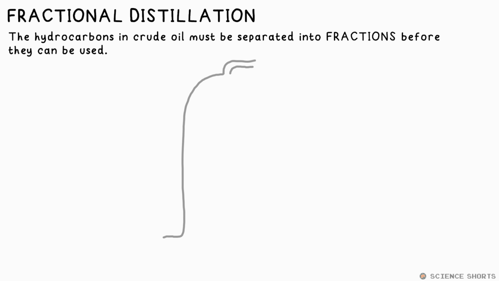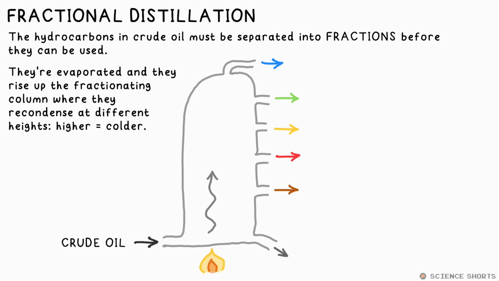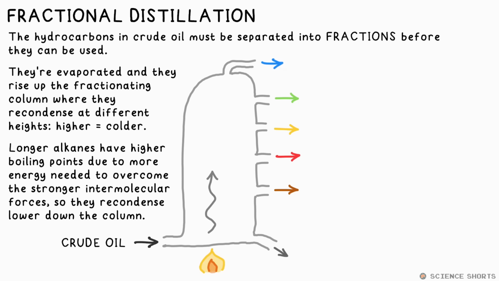Crude oil isn't useful as a mixture of all of these different length alkanes, so we use fractional distillation to separate them out. We heat them so they evaporate and rise up the fractionating column, apart from the very longest ones which stay as liquid, generally used as bitumen on roads. The column gets cooler the higher up the gases rise. As different length alkanes have different boiling points, they condense back into liquids at different heights, where they're then collected.